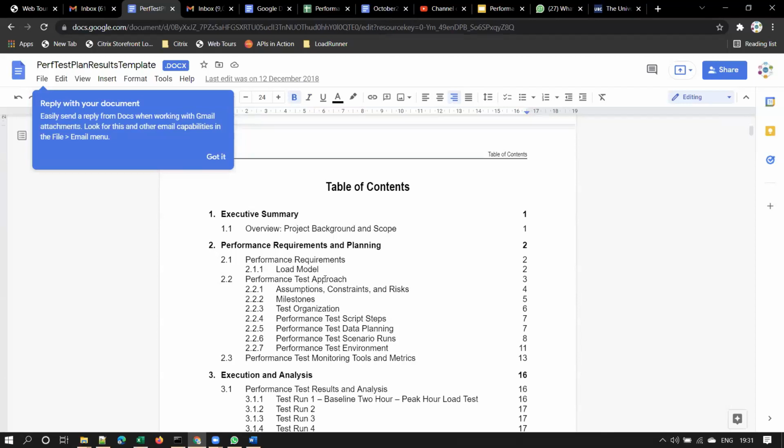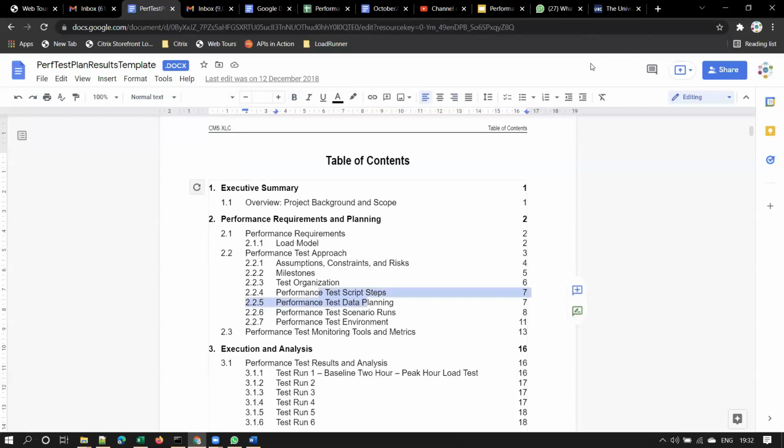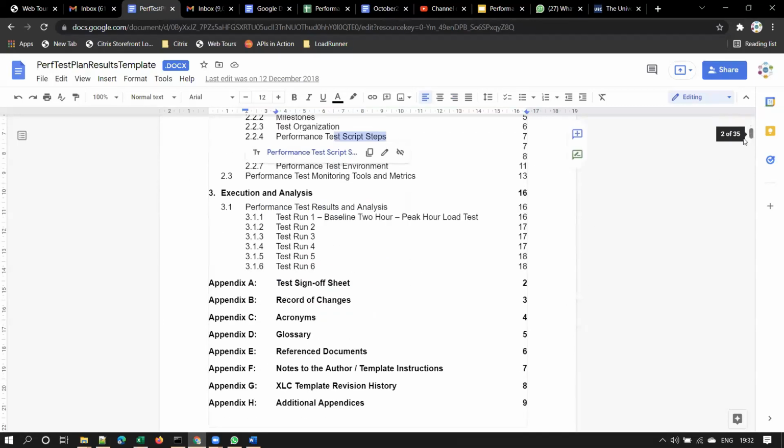So basically, this is the information that a test plan document contains: project background and scope, meaning what is the objective of doing performance testing, what is the load model, and what are the performance requirements, right? It also contains test scripts and steps. Yesterday we discussed the critical business flows of the application. For each application, we discussed some critical business flows, right? Those critical business flows will be mentioned here in the test plan document. Are you able to follow, guys?